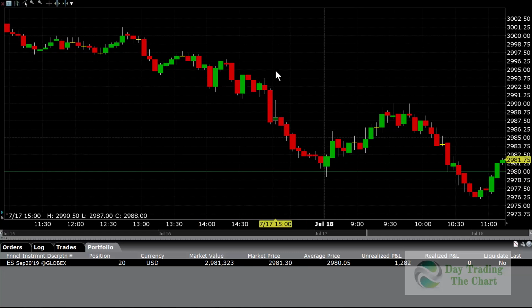Okay, the ES is moving up pretty good here. Have another market master to go long. Another market master signal to go long. This could be a big trade here. I don't have a big trade signal. I am looking for one. If this market master entry turns into a big trade signal, it's going to go way up. Be a big trade. I'm up 2,000 on it already. Could be an easy 5,000, possibly more.